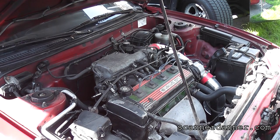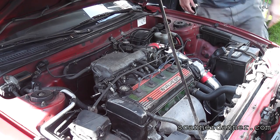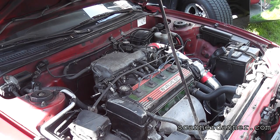Okay, that was a bad idea. What's that? I thought you said you could damage it. You can damage it if you tap it too hard. But unfortunately, that didn't work. So now, Jake, we are on the phone and you're like, hey dad, headlights are bright, I didn't need a jump start. Car's not cranking. I tapped on the starter, nothing. At this point, without some diagnostic equipment with you, a voltmeter, you're done.